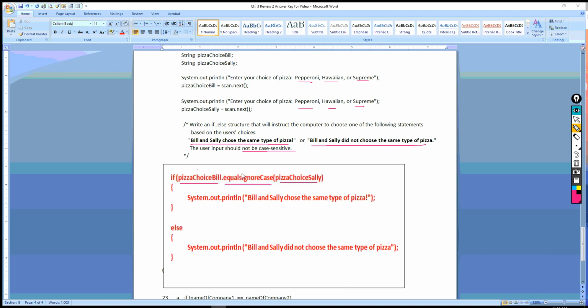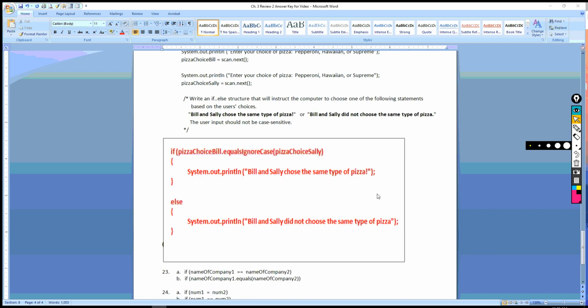And they're strings, so we use equalsIgnoreCase, or equals. All right, and that's one choice, and then since it's an else, we don't have to use else if. Now we just use an else. That's the second alternative. All right, that's all that we're going to do for this assignment, and so we're done.